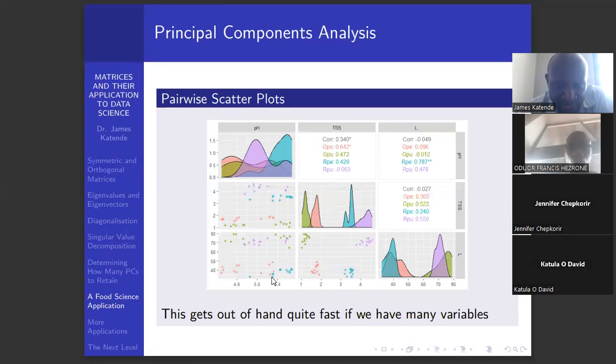One way to visualize the data is to do pairwise scatter plots. We've done this only for the first 3 variables, and you can see it's difficult to keep track of this. But even with this basic visualization, you can see some patterns. There seem to be some groupings that happen, and this is picked up by some variables, but not some others. You can also check that there are some correlations. This graph gives the correlations as well as some density plots, and so on.